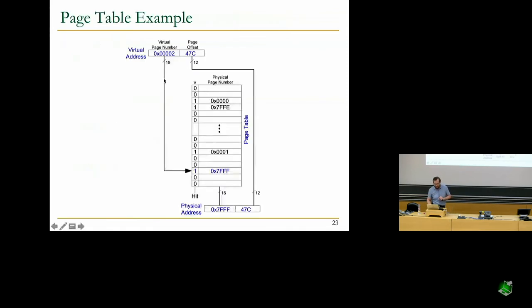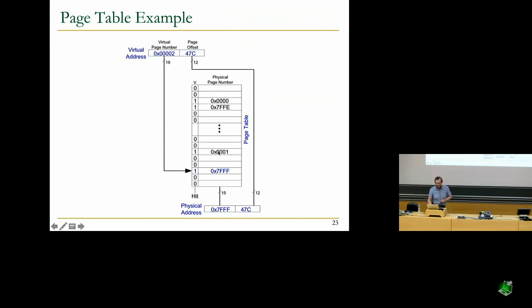Okay. So let's take a look at this example over here. This is a cooked up page table. This is index 0 over here, and I can tell you how many entries there are. Basically, it has 2 to the 19 entries, which is a lot, as you can see. And I didn't even assume a huge virtual address here. It's a 31-bit virtual address, right? And now our page table is 2 to the 31 entries, and each entry may be 4 bytes, for example. That's a lot. So how do you manage this page table is a question.